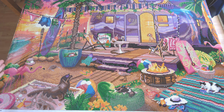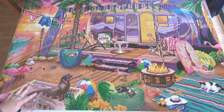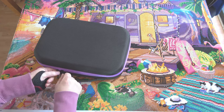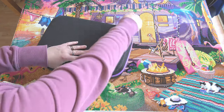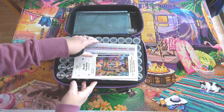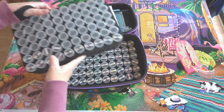As I said, this is the first time I've worked on a painting with this many colours, so it was a little daunting at first. I'll show you how I managed it, because I never actually did a kitting up video for this painting, which is unusual for me. But I kitted up into an art dot storage container with 120 bottles. So if you haven't seen these before, basically it's got two layers of drills.